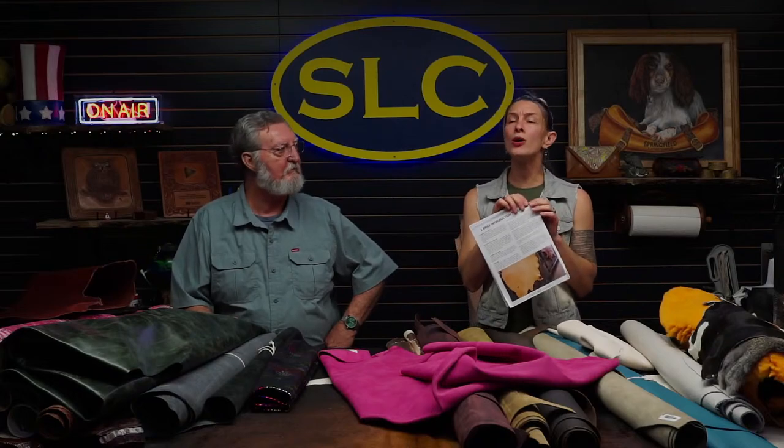Let's see here. Any hair on hides full weight? No, so most, if it's not veg tan leather, most leather coming out of, like the veg retan, you'll find some thicker stuff, but almost all chrome tan leathers are going to be thinner. They are your upholstery leathers. They are your boot leathers. Typically most chrome tan, the most I've seen is an 8 to 9 ounce, and that's like the Aged Bark Crazy Trail oil tan that we sold. And that was the only one. Everything else is going to be 5, 6 and under for a chrome tan leather.